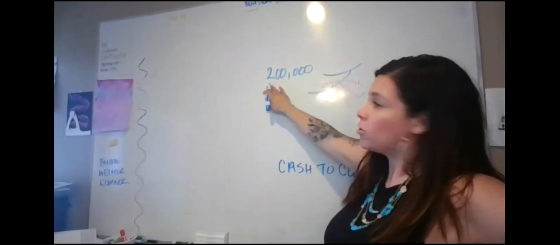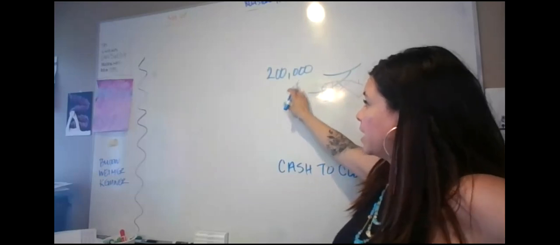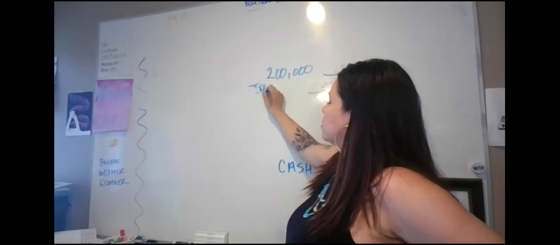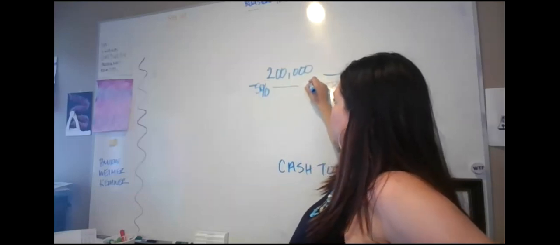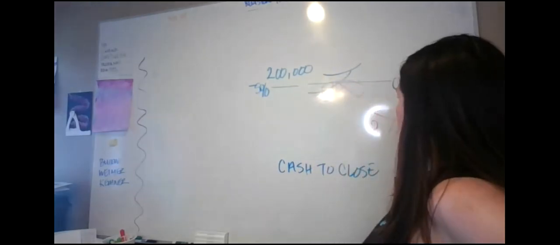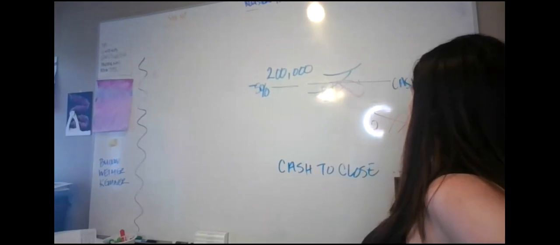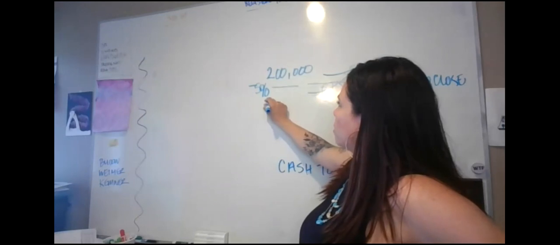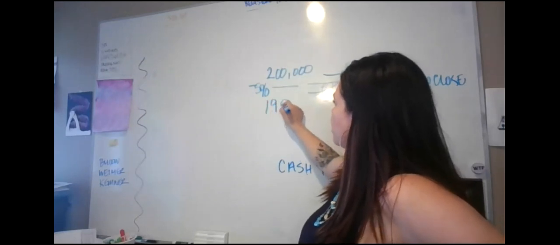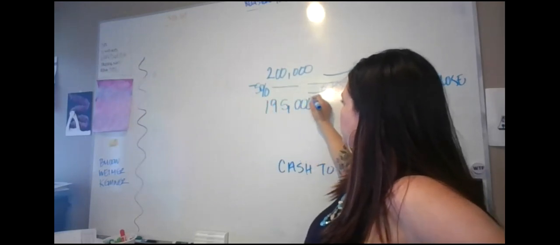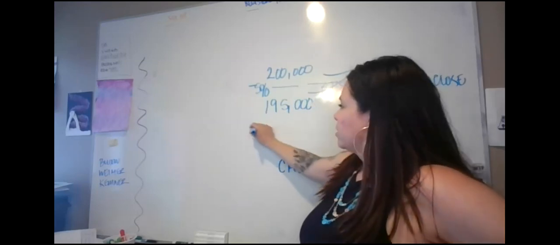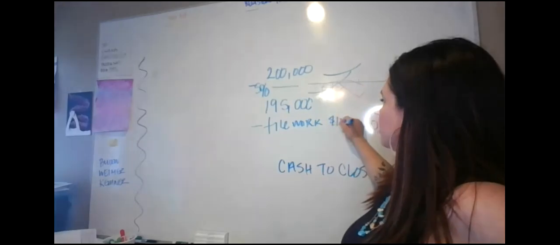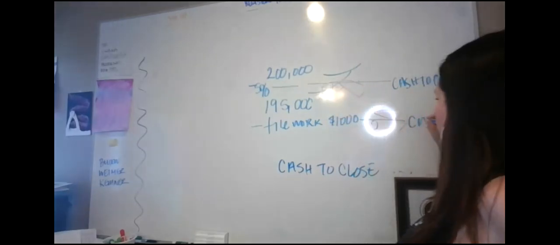If it's just debits and credits, so if you're buying a house that's 200, okay, and you've got to have a 5% down payment. So this is your money. So that would go in the cash to close. And you're going to get a loan amount for $195. Okay. Then you have title work. Let's say title work is $1,000. That goes cash to close.